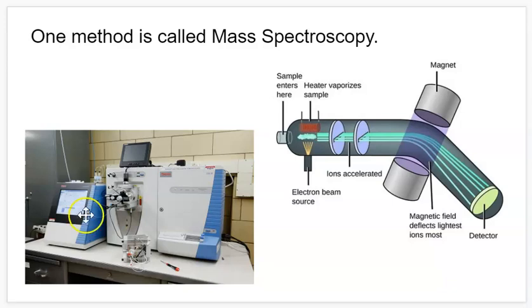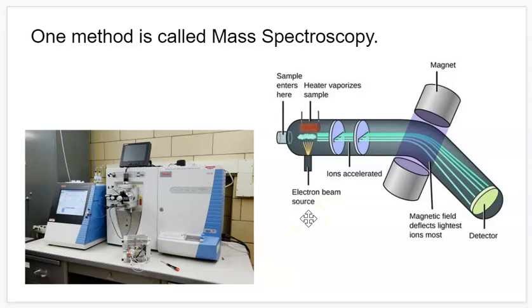So if we see here, this is what a mass spectrometer looks like. It's a big desktop instrument. But what's going on inside is very interesting, but also kind of complicated. So you're generally going to make a solution of your substance. You're going to mix it with water or something else that it dissolves in. And then that's going to be fed through here. Here's where the sample enters the machine. And then it is heated and vaporized by this coil, and then it is bombarded with a beam of electrons.